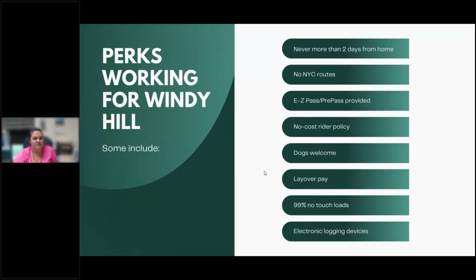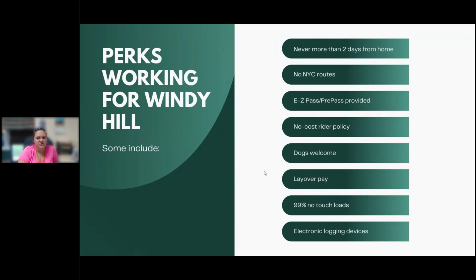There are some breed restrictions, and the animal has to be up to standards with its shots and have vet certification and all that. But they're very accommodating with that. I mean, they make you pay a deposit, but if you really want to bring your animal with you, they will allow that.